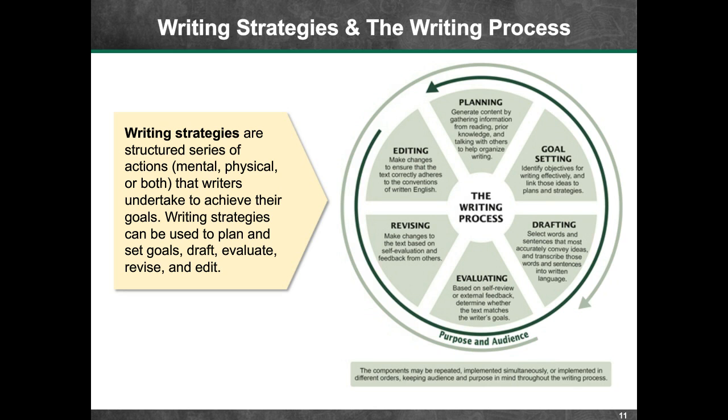Now, when I mention these processes, they don't operate in a set order like I just gave: planning, goal setting, drafting, evaluation, revising, and editing. They're very recursive and they're very messy. So often when we plan, we're also in the process of evaluating and making revisions, and as I gave with the example of drafting, where new ideas and evaluations come up as we're doing that. In essence, these basic processes move about, and it depends on what we're doing.